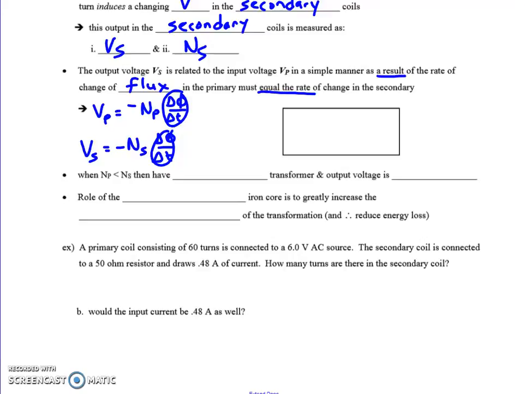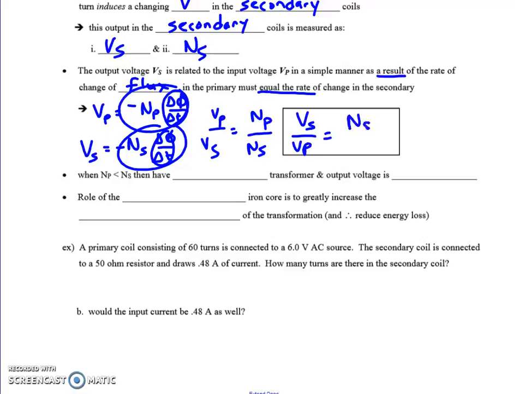So if we take a ratio of the two, we look at V_P over V_S, primary to secondary, we see that it is this whole ratio divided by this whole thing. I'm not going to write it all out. They cancel the fluxes, and we're left with N primary over N secondary. Or put another way, I'm going to invert these. The ratio of the voltage of the secondary to the primary equals the ratio of their turns.